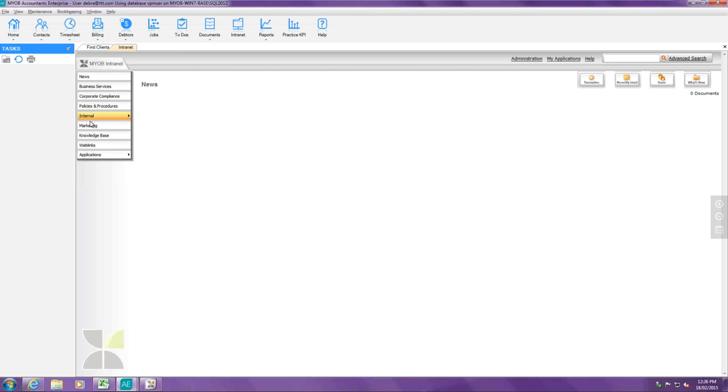So Deborah, or anyone who's logged in with the accountant's role, is not able to access the contents within Internet. And as you can see, you can also access the administration console from the main interface, and it'll actually ask you for your Internet administration username and password.